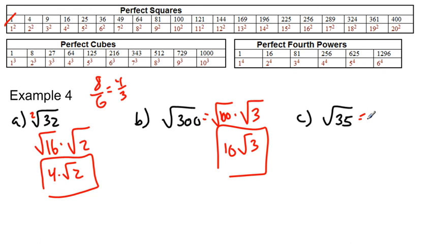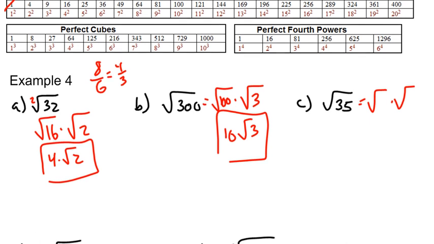Okay, so I'm going to write this as a product of two radicals. Which number, again, we don't include 1, which perfect square number goes into 35? 4, 9, no, 16, 25, 4 number too big. Well, none of them do. So that means that this is not simplified. You can't simplify this. This is the answer. The square root of 35 is the square root of 35. You're not able to simplify it.